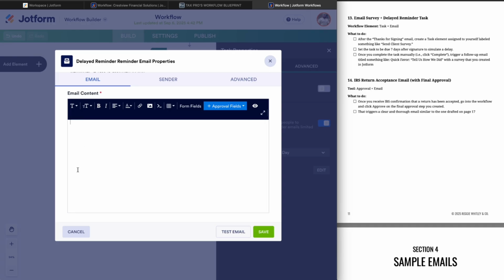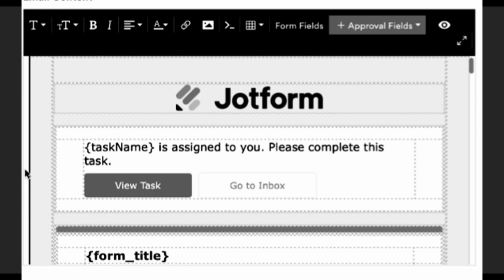Jotform is tripping today. Hey guys, Reggie from the future again here. I just realized that kept popping up because this is pretty much how the email has to send out to you. This reminder email, if you scroll back, has buttons for view task and another one for go to inbox.